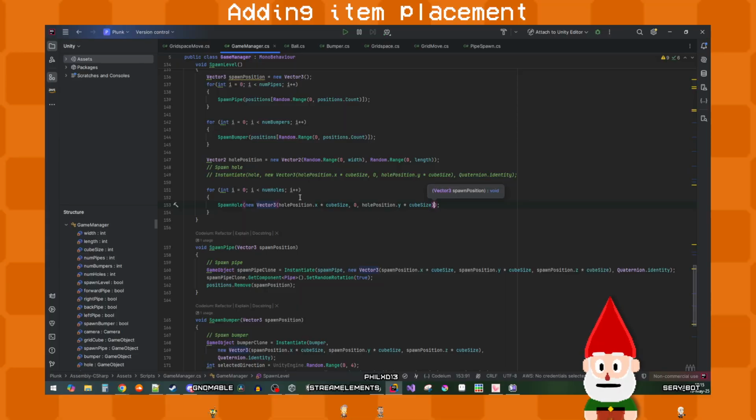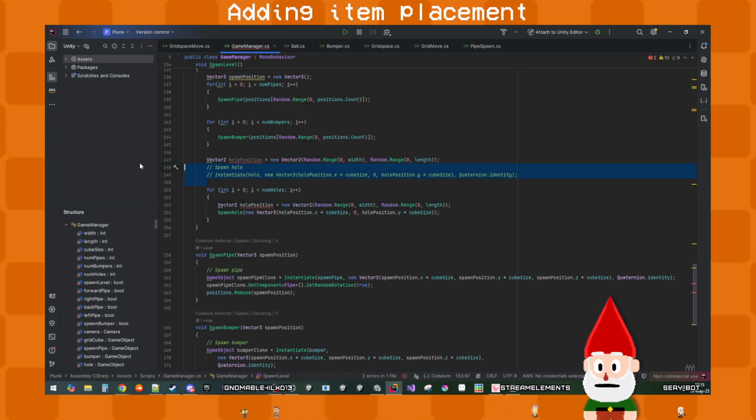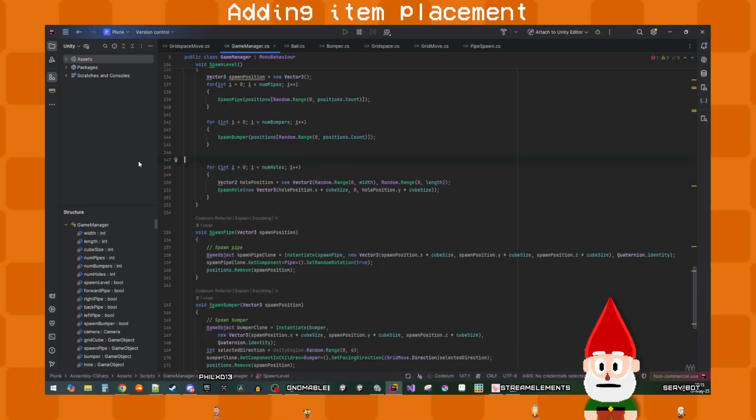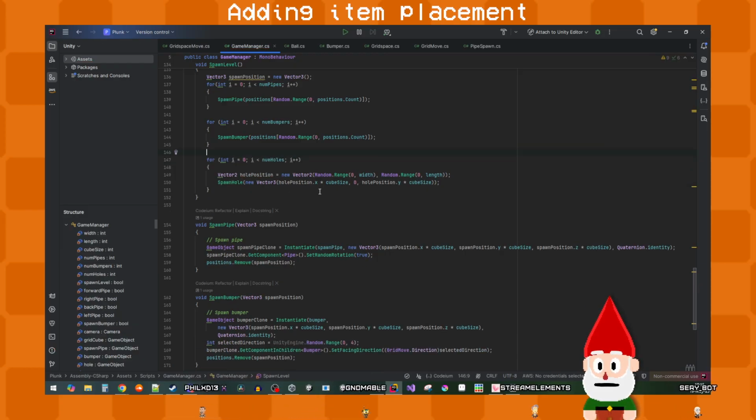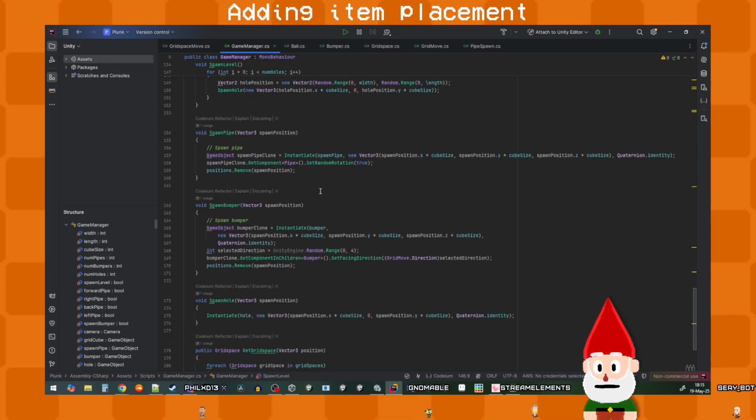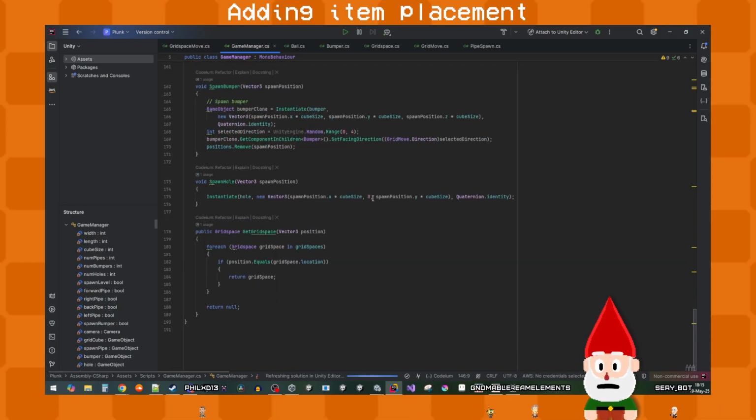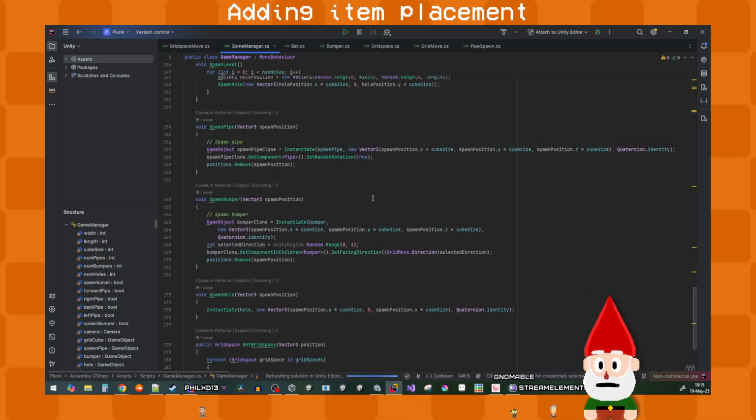Okay, so the whole position. Okay, you can actually go in the for each, because that would make more sense. Okay. Here we go. So that is holes and spawning holes, and then instantiating the holes.